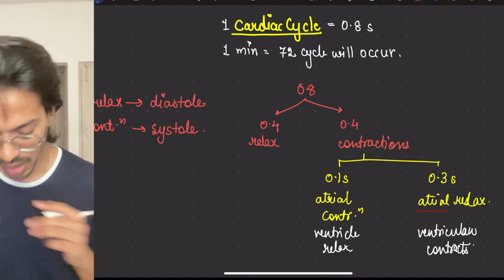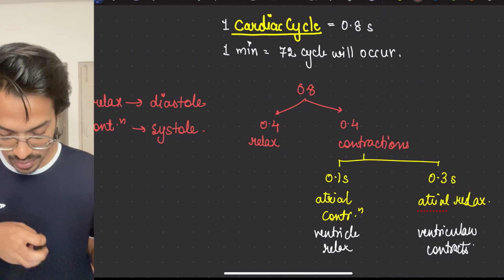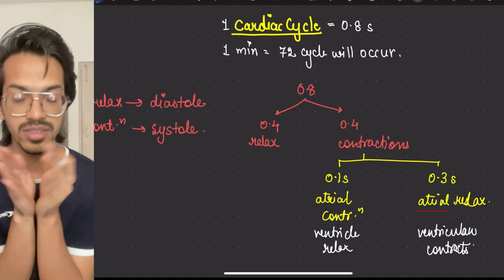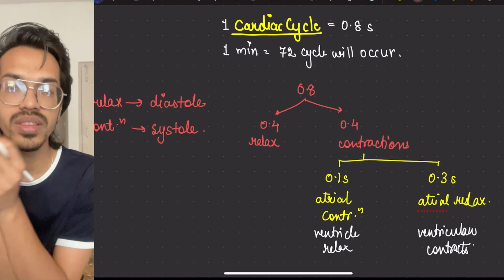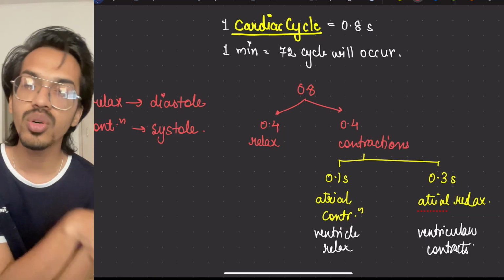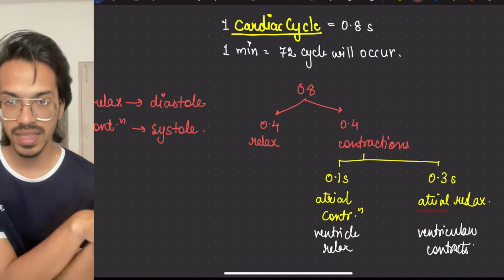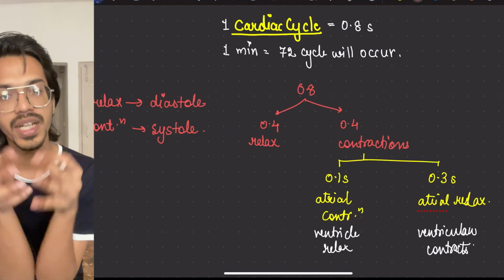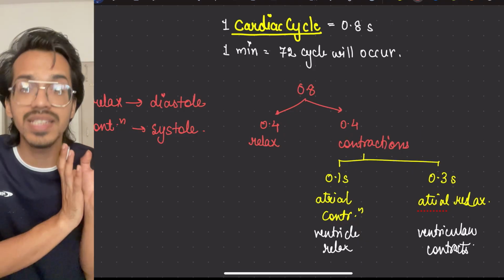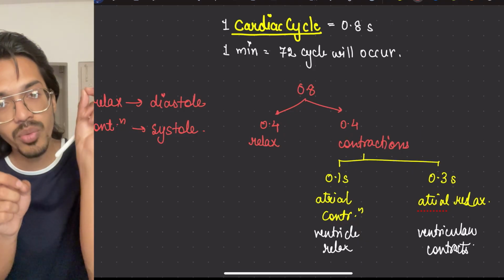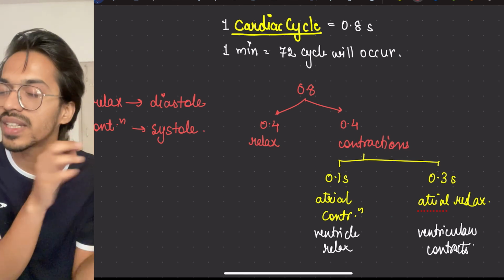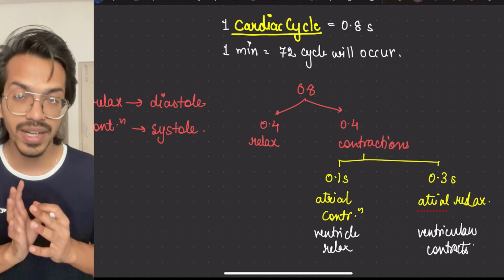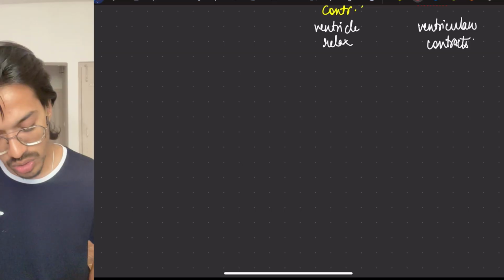So the major question occurs: if this is the whole thing, can we say that the ventricle is working for 0.3 seconds and resting for the remaining 0.5 seconds? Correct, because the left out time they will be resting. Of course, there's a part of 0.4 second where the whole heart is resting. Atria work 0.1 second only, and the rest 0.7 second atria is relaxing. We can show that with the help of a circular graph, a pie graph kind of a thing.